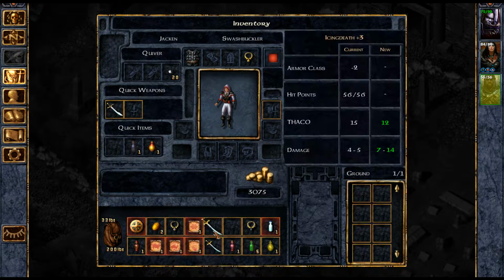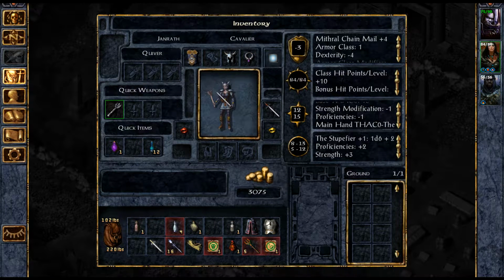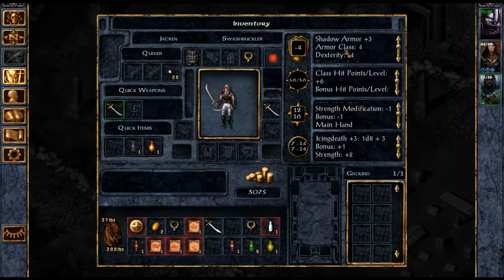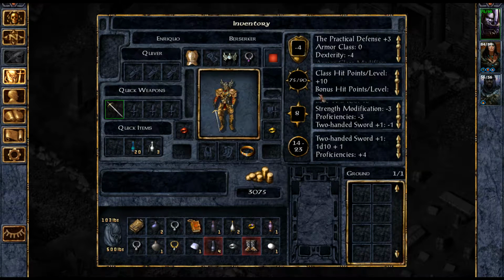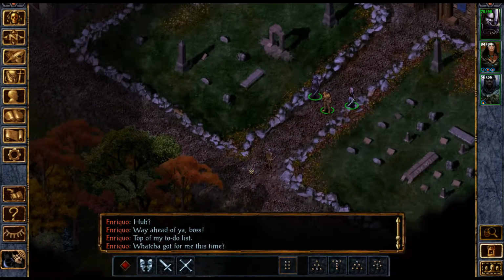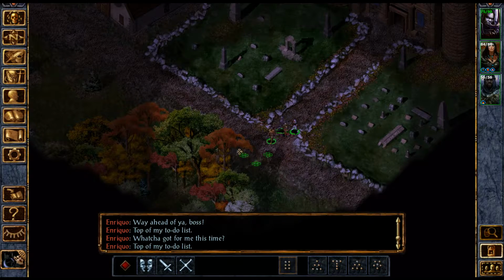So his armor class is gonna be pretty nice. We've got what? -4, -3, -4. So our armor class is really nice now. Our Thakos are what? 12, 12, 8. So he's most likely to hit. The other guys still aren't great. But as we level up, that'll improve.